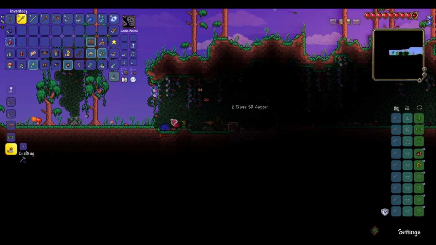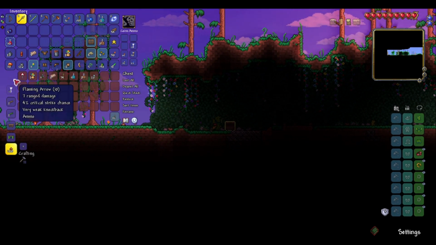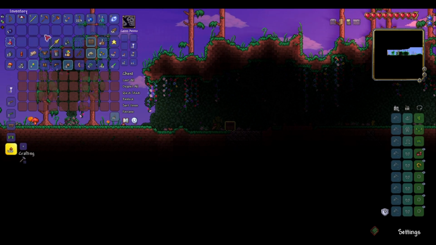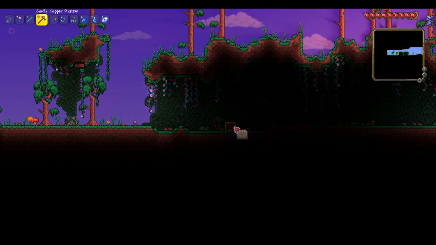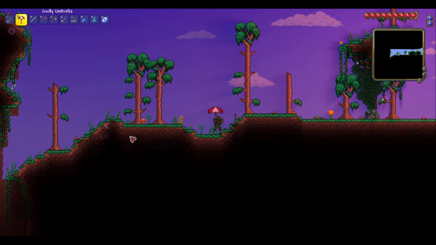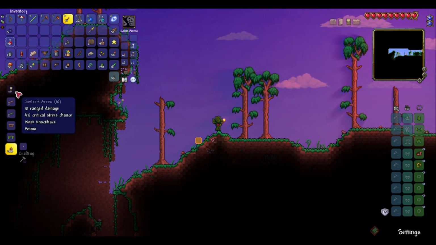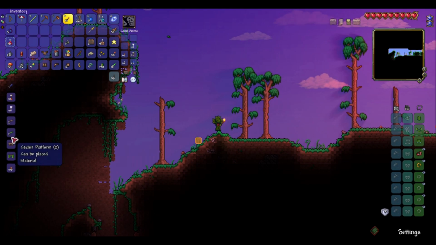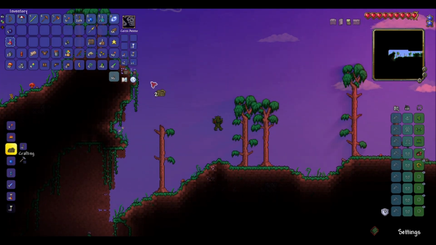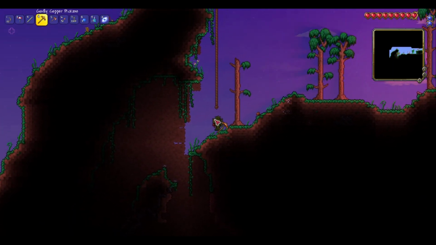So let's just stab the slime here. And then, how is the containing? A godly umbrella. Stab, stab, stab. 12 melee damage. Better than the spear. Godly just has knockback. Oh, okay. So I'm just gonna make a rope coil, and then here goes. So let's just climb up here.